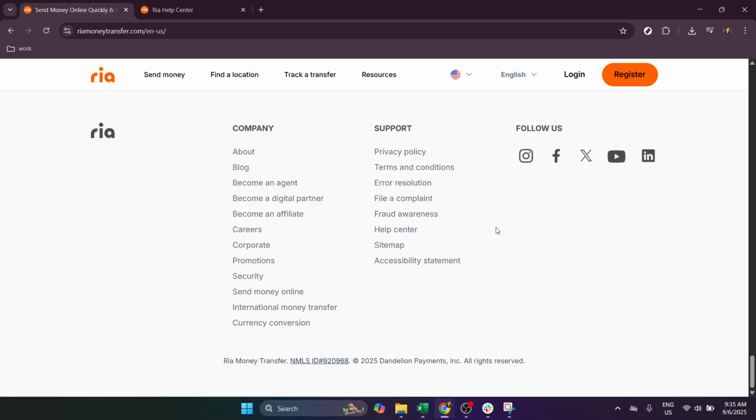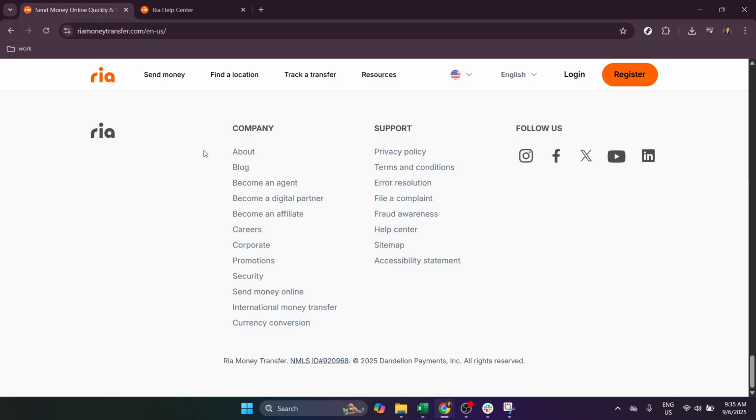When you're on the website, look towards the top or the bottom of the page for links to various sections of the site. Here your destination is the Help Center. You'll often find it under a menu labeled Support or Customer Service. Accessing this section is crucial because it houses various resources to help you with your account-related queries.